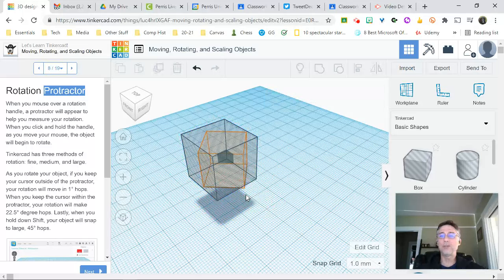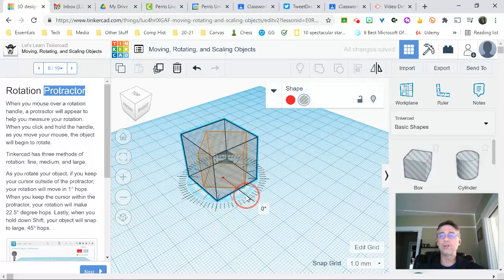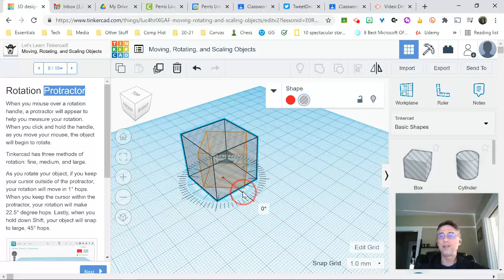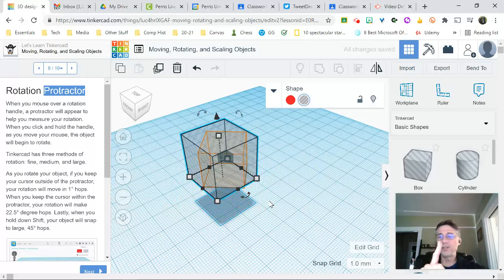I can move in 22.5 degree increments. Hang on. If I click and hold and then make sure my mouse stays inside the circle, and basically every 2 of those makes 45 degrees. But if I wanted to, I could hold down the Shift key and then move in 45 degree increments at one time if I really wanted to. Okay, so 3 different ways to move along in rotation: by 1 degree, by 22.5 degrees, and by 45 degrees. So practice that right now, get the hang of that, and I'll see you in part 9 in the next video.